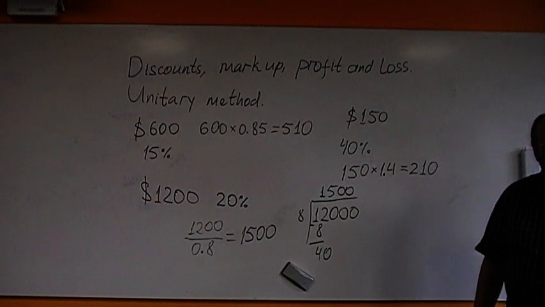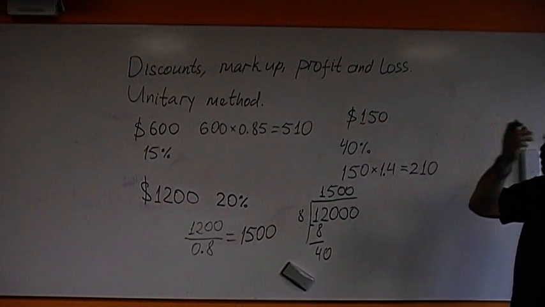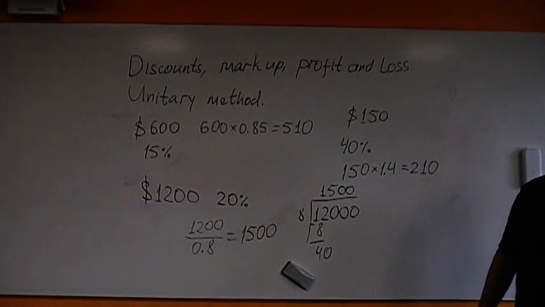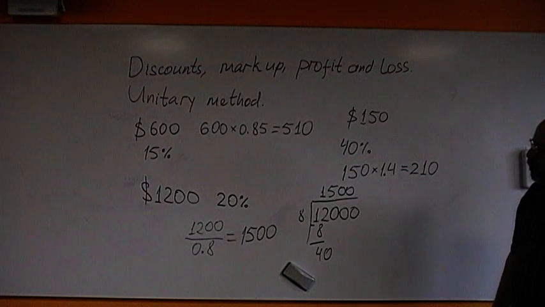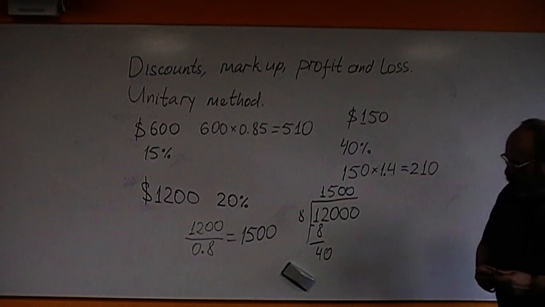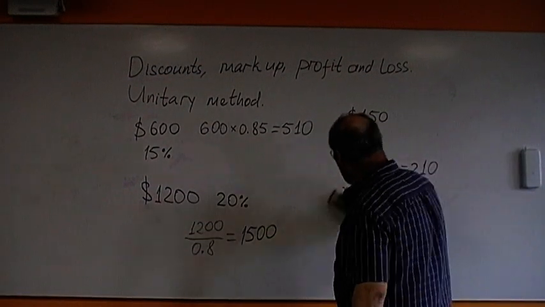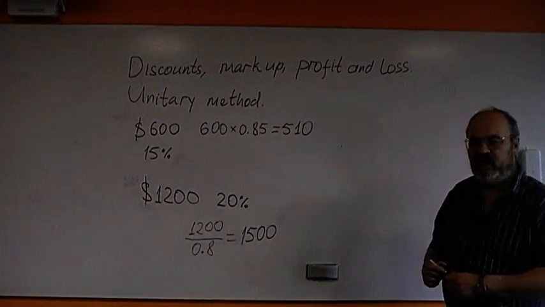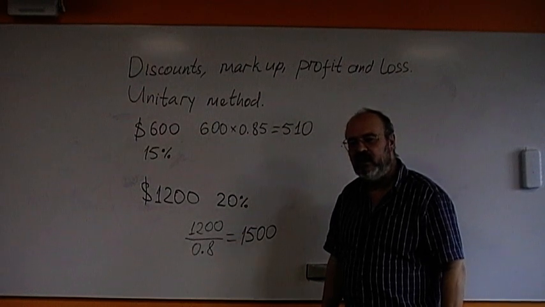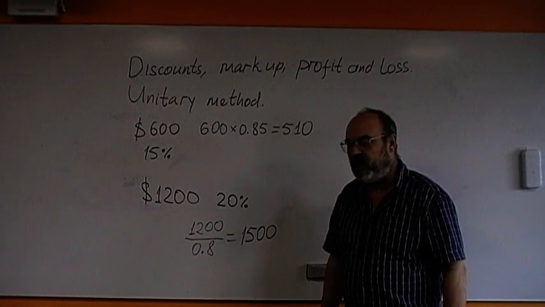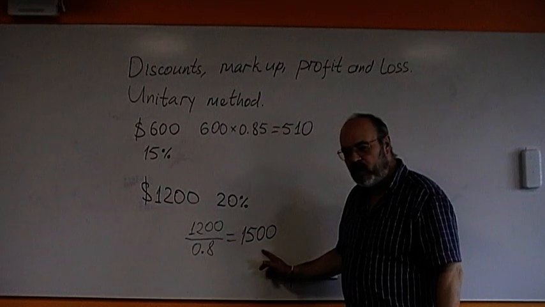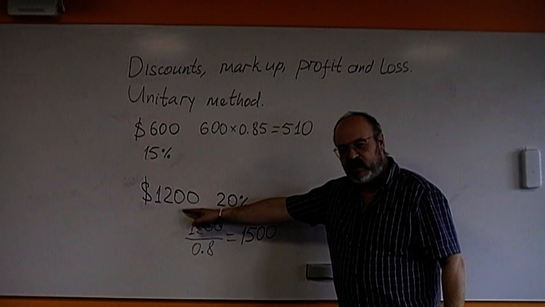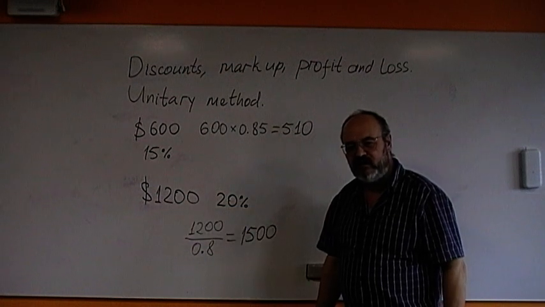Is what you just did profit or loss? It's not profit, I'm talking about discounts and markup. We have not talked about profit and loss yet, we'll talk in a minute. Is 1,500 the final answer? Yes, it was the price before the sale. After a 20% discount, it's on sale for 1,200.